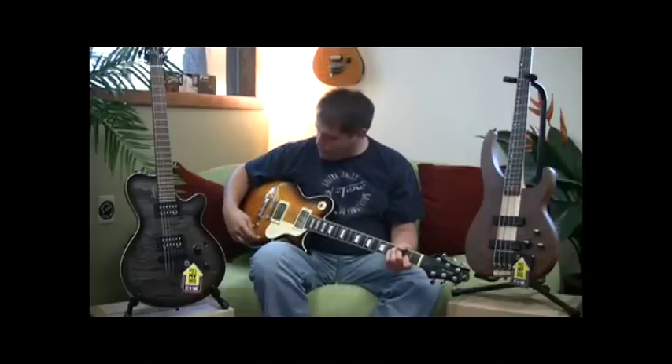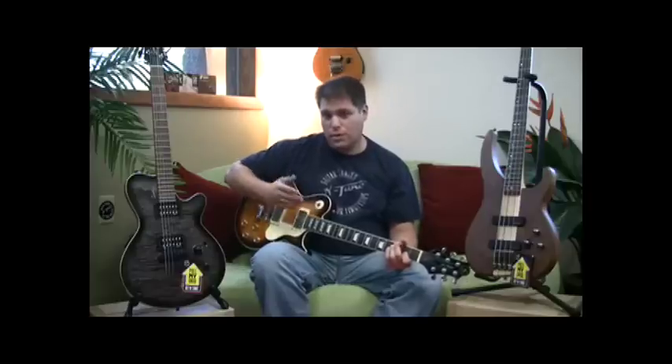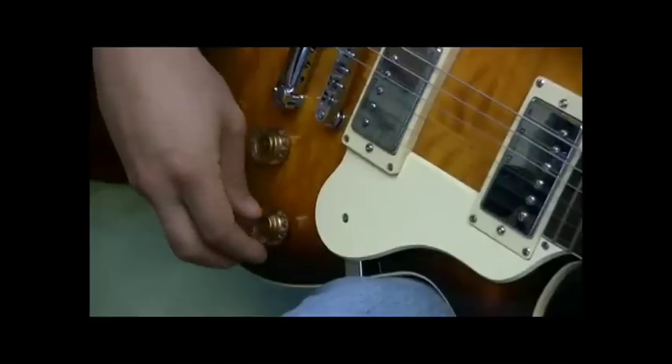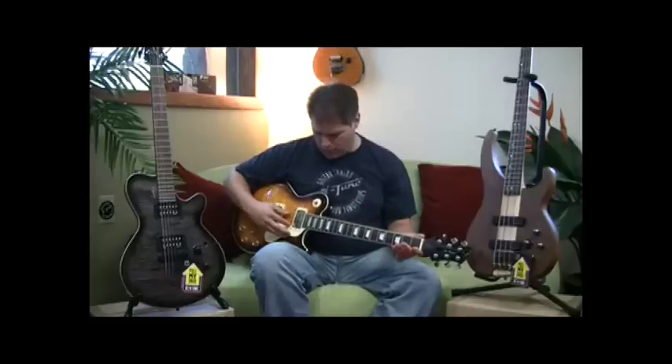Just to let you know, you can install Entune underneath any volume or tone control or around a three-way toggle switch depending upon the kit that you purchase. It's super easy to activate. You just pull your volume or your tone control out. It turns the tuner on and mutes your output, allowing you to tune up silently.